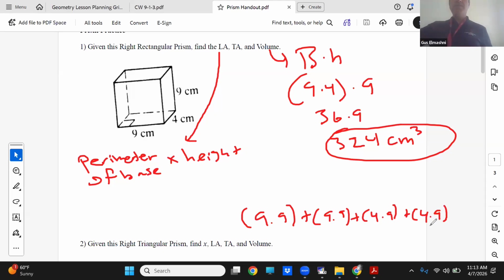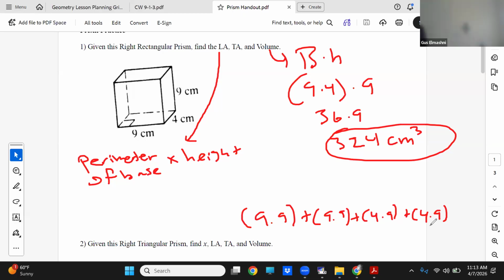So these are 4 faces, right? Face 1, face 2, face 3, face 4. Front, back, left, right. That's 4 products, right? Each of these products, what's common in each of these pairs here? What number do they all have in common?